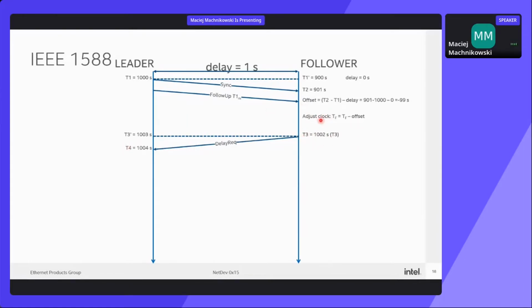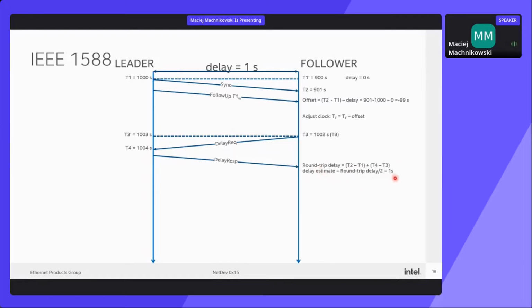The follower will capture the timestamp when this packet was sent to the leader, and the leader will capture the timestamp of when this packet was received on the leader side, and will send that information back to the follower using the delay response message. And as a result, we will get the round trip delay. And we will estimate that the delay of the path is actually half of the round trip.